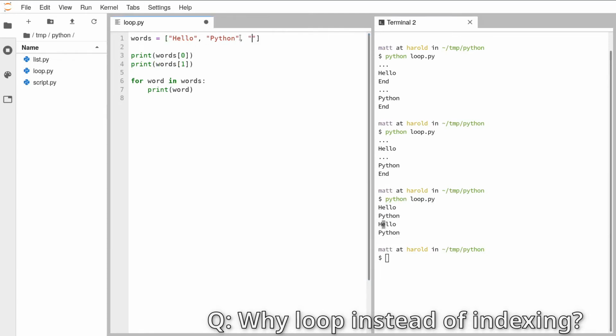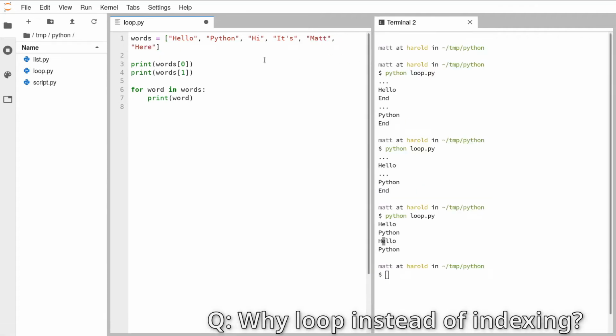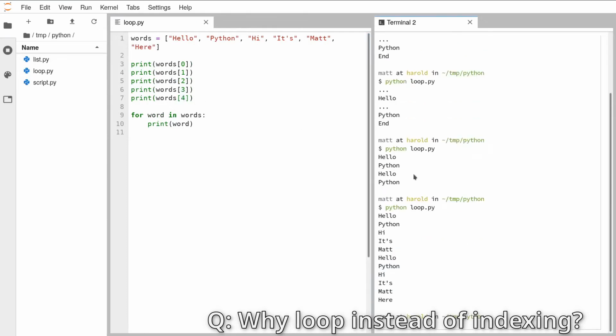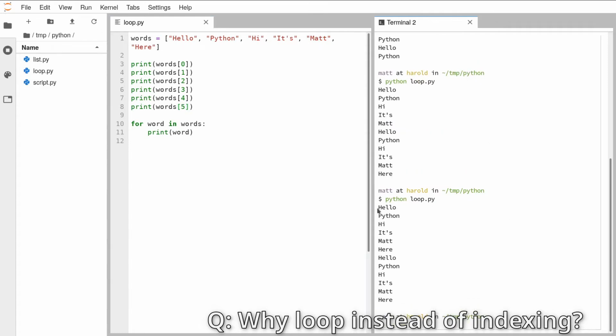But if we have "hi, it's Matt here," then we'd have to do 0, 1, and do a 2, and then a 3, and then a 4, and that's probably not even the right number. "Hi, it's Matt," and I didn't miscount it, so they have to do a 5, and so then it's done the right thing. "Hi, it's Matt here," but we've had to copy and paste, we have to repeat ourselves. It's very easy to accidentally do that and not notice that you've got a number repeated.